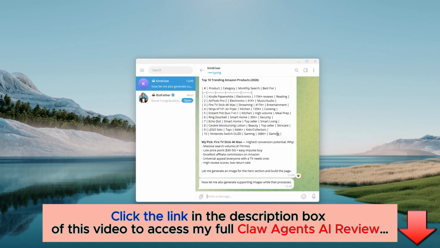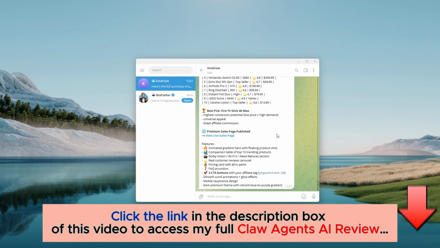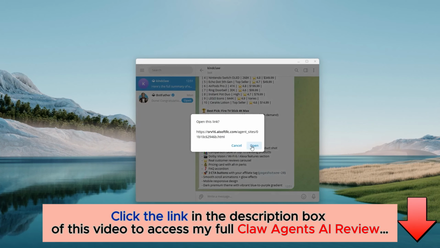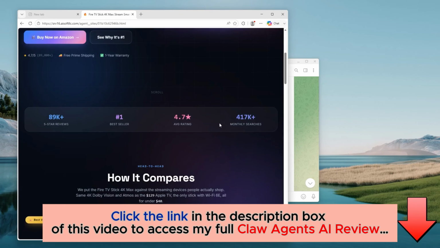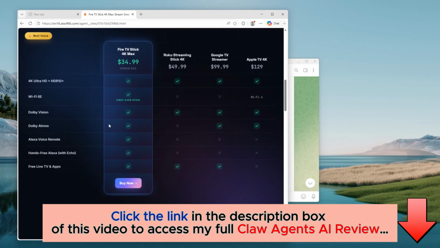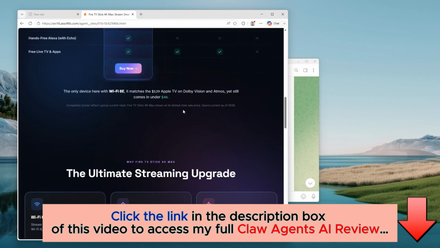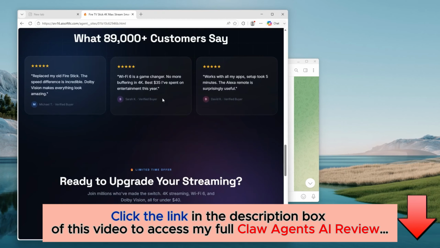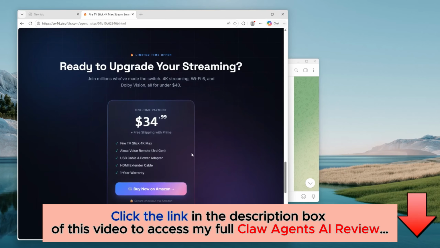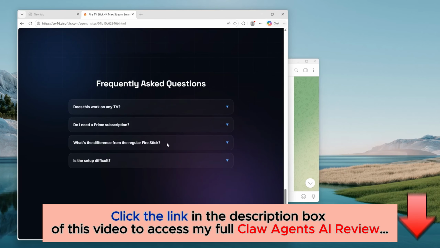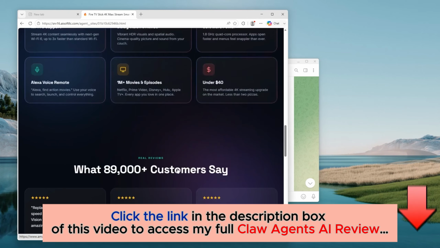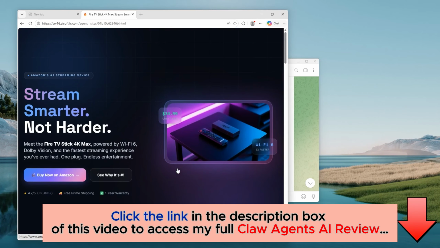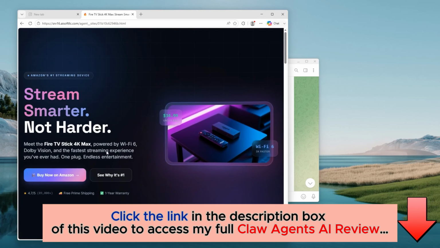Then it builds the whole thing. It creates images, high-converting content, then assembles a premium sales page from top to bottom. Look at this: an animated gradient hero with a floating product shot, a beautiful stats section, an intensive comparison table, top features of the product, a customer testimonial section, a FAQ section, and a final CTA section. Every one of them wired with my affiliate tag. And then it published it, live, to a real web address.